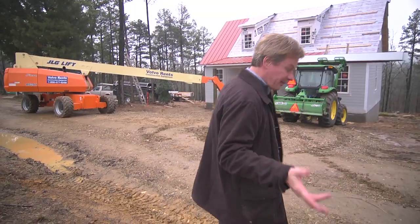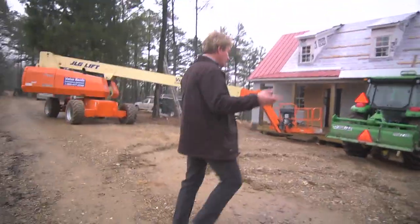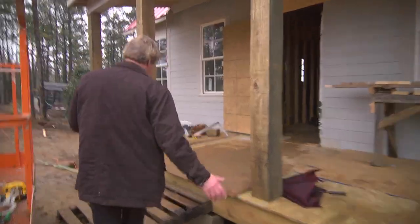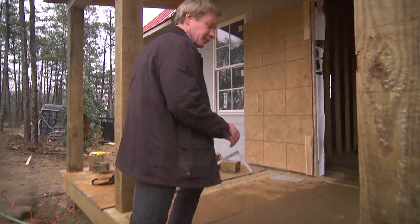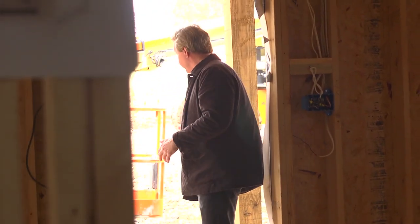So why don't you come in here and let me show you one of the problems. But thankfully, we purchased the right products for the inside, so it's not really going to cause much of a problem. But come on in, I'll show you. If you remember, soon after we got the foundation block laid, we put the floor joist down, and then after that we put this product, which was the subfloor.